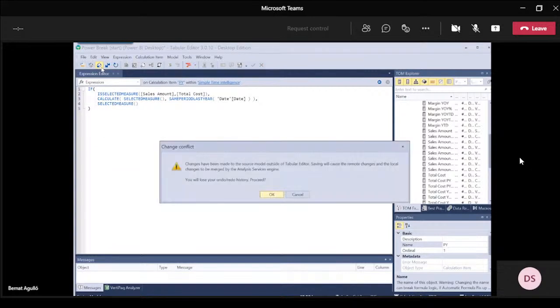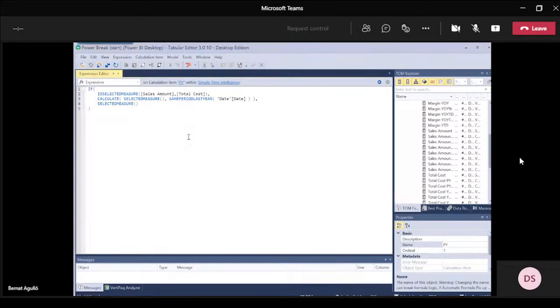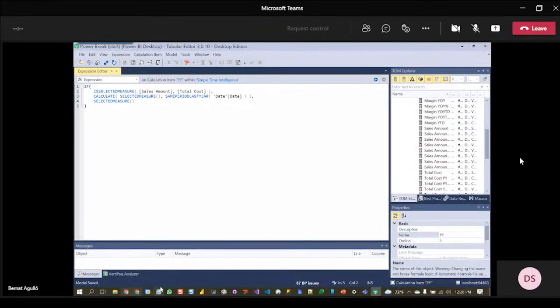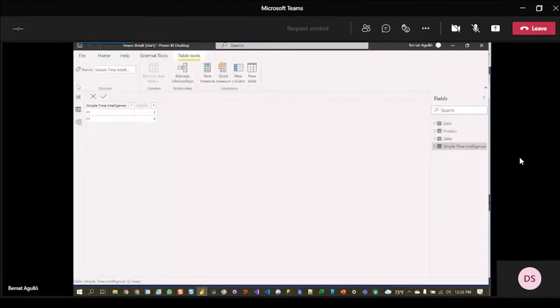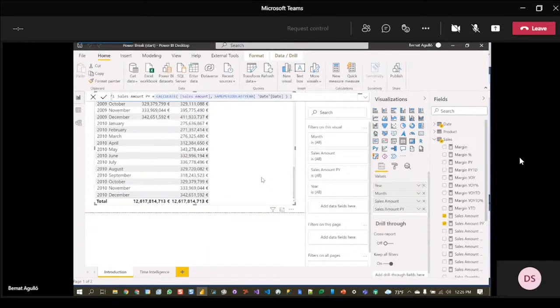Okay. Sometimes this happens, but yeah. Well, here you can format stuff as well. And take it back. So this would work already and would apply only to these two measures. Okay, so let me go back to the model. Okay, what's in here? Okay, now we can just test it.